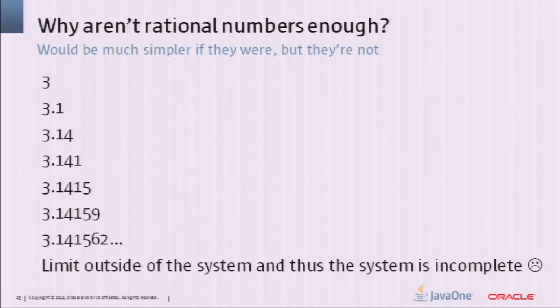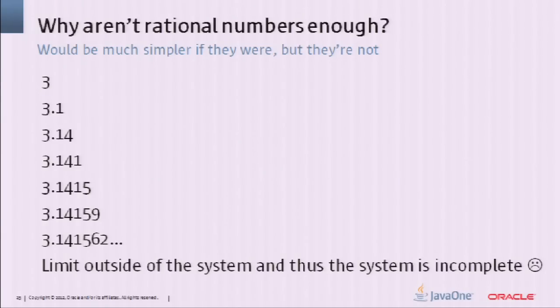And the fundamental reason rational numbers aren't enough is because they don't include their own limits. So let's take a case here. We have the expansion of pi, 3, 3.1, 3.14, and so forth. And we know pi is irrational. It's actually very irrational, called transcendental. And every number in this sequence is a perfectly valid rational number. Right? So 3.14 is 314 over 1,000. 3.141 is 3,141 over 10,000, and so forth. So every number in this sequence is rational.